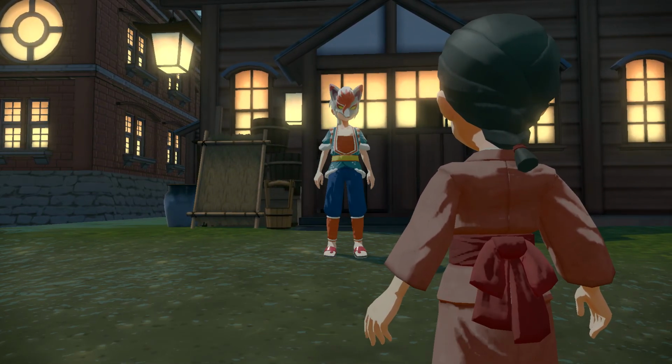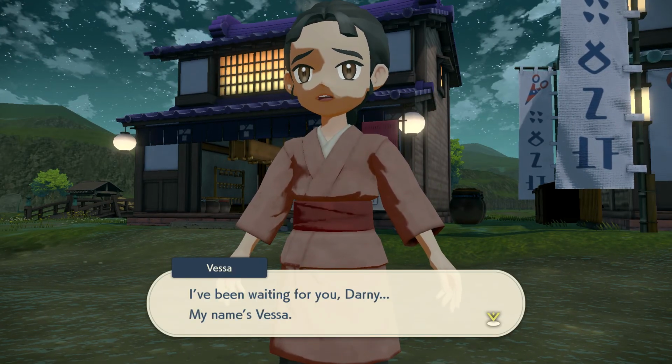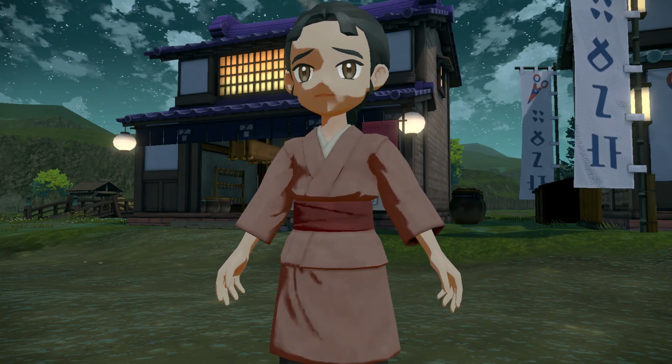Donnie. I've been waiting for you, Donnie. My name is Vesa. There's something real important I need to tell you. Would you come with me?